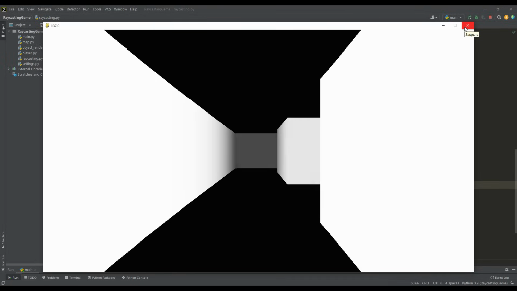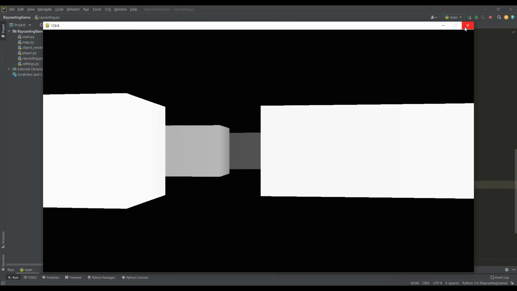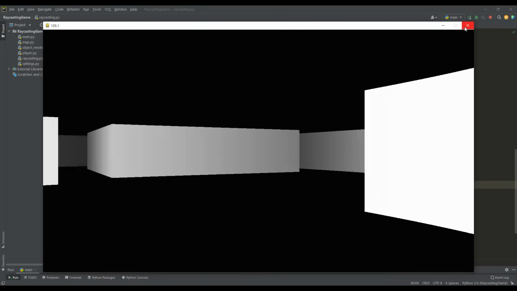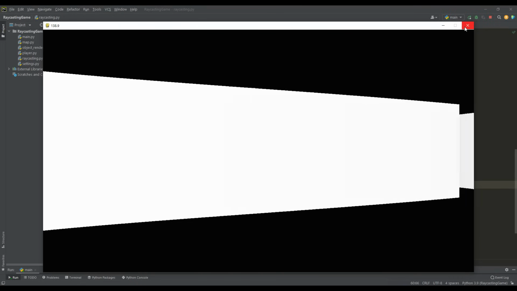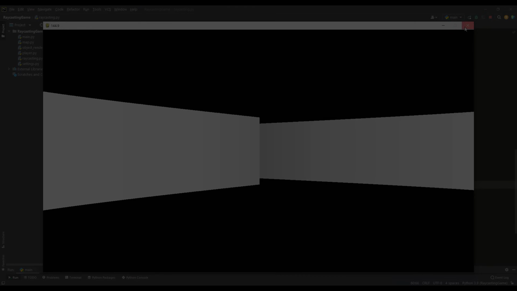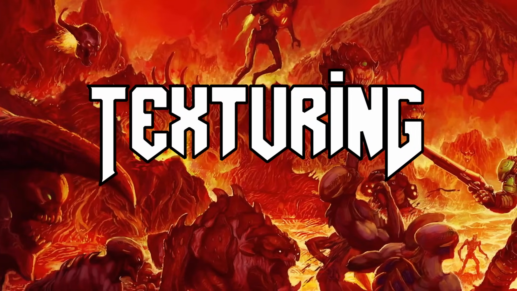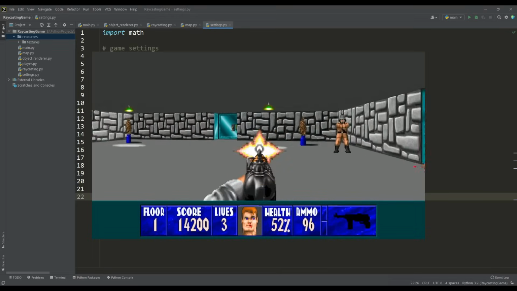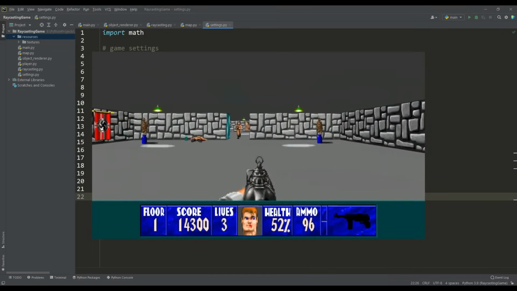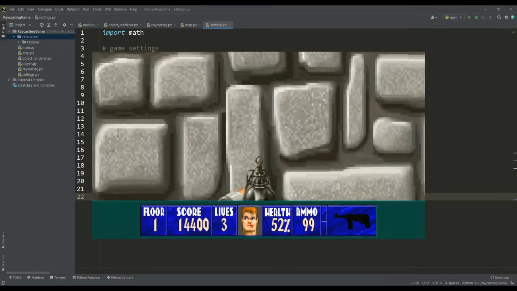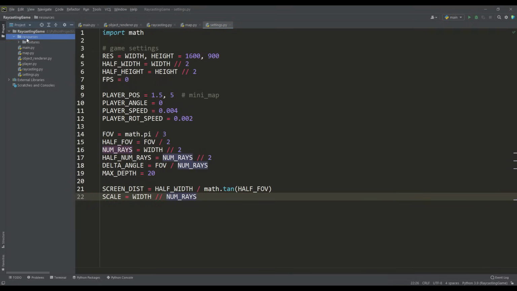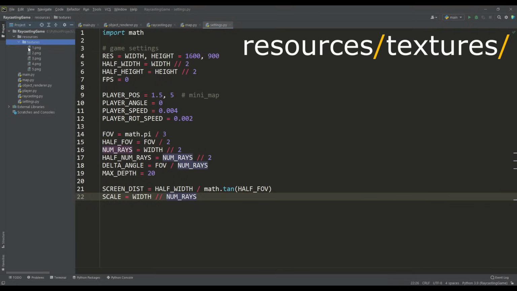And in this way we got the classic raycaster. This can be said to be our engine for all further innovations, of which we will have quite a lot. In the current step, we will look at applying textures to our walls, but first of all we need to load these textures. I created a resources folder and the texture folder is located in it.